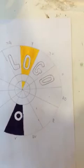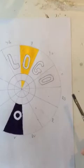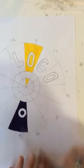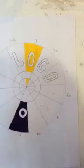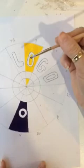Let's look at the yellow wedge and the two open areas that are part of my logo design. That's what I'm going to focus on first. One of these shapes needs to be a pure hue violet. And you decide how you want to do this. I think I am going to make the pure hue violet, and because this is a thin space and it's a curved space, I'm going to use my round brush, and I dip it in the paint.